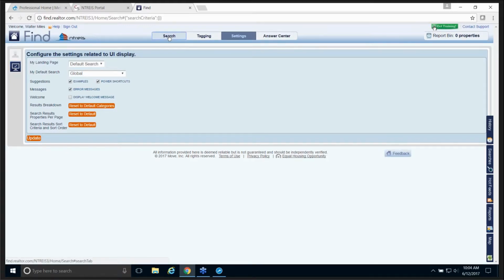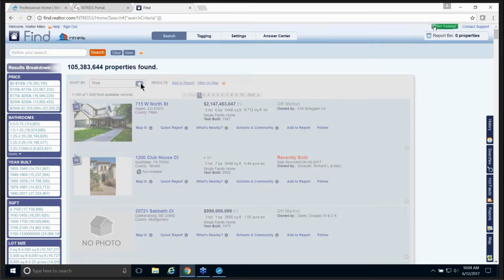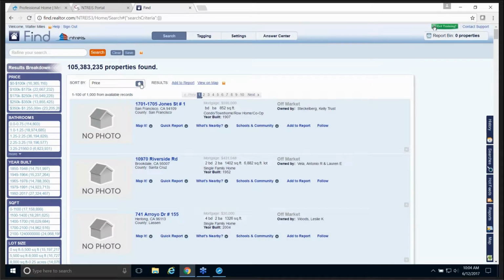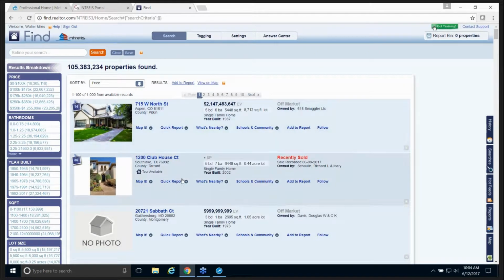All right, so if we go back to the search page, here at the search page, everything happens on this one page. When you have nothing in the search here at the top, to make it look the way my screen is going to look today, make sure this sort by is on price and descending. The arrow will be pointing down. If you click on it, the arrow will be pointing up. You'll see things differently. If you click on it again, you'll see the arrow pointing down. This is the way I'm going to have it set up today, so that you can see the price descending.